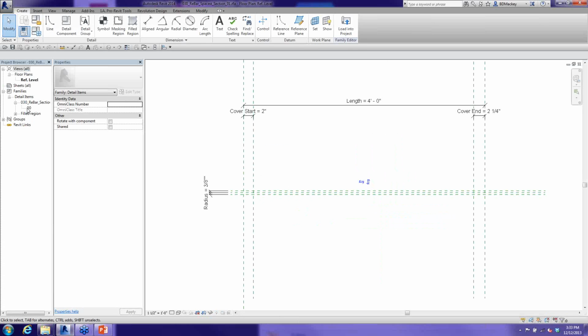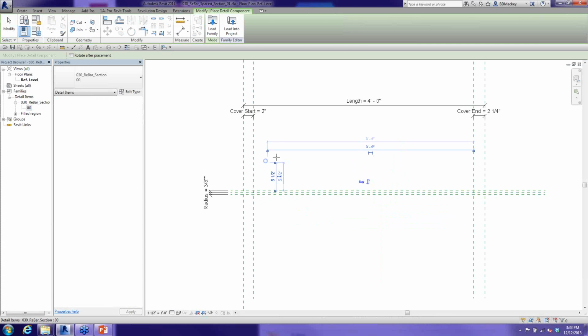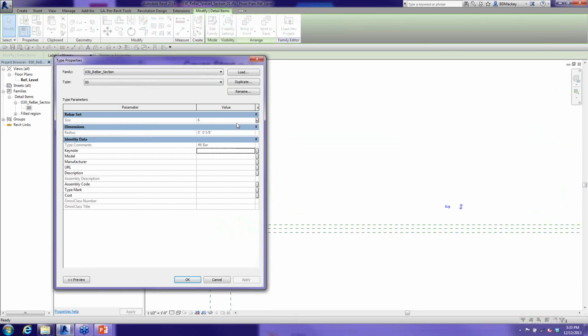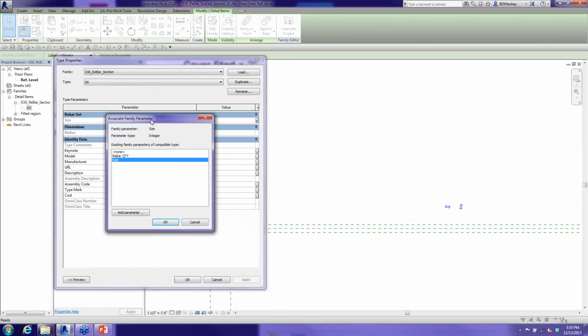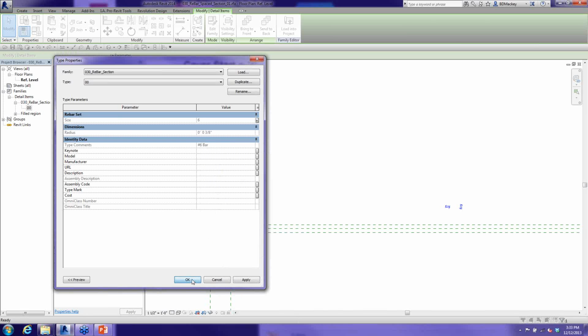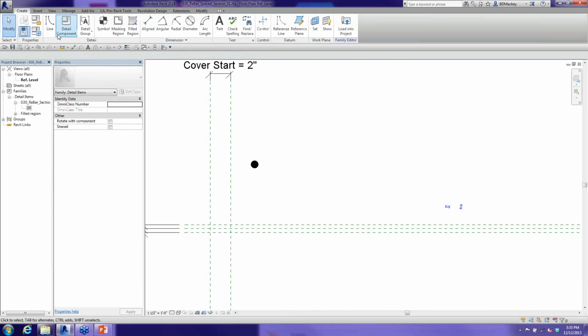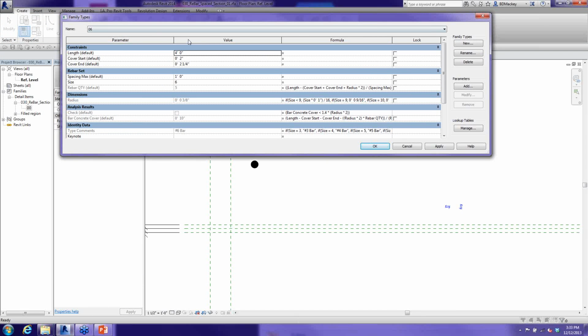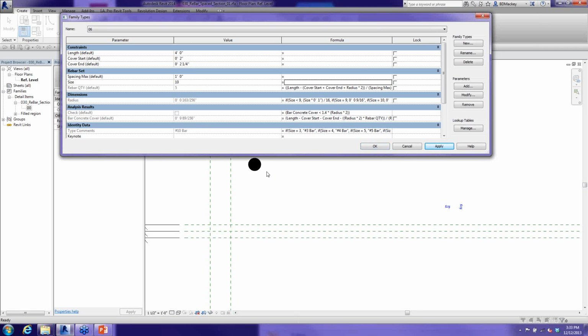But what I wanted to do inside of here is now place that family, and with that family placed, I am going to have to come in here and map that parameter. So I'm going to take this number 6 size and map it in my host family that says the rebar size. I'll say OK. So now what you'll see is if I come back up here to my rebar size, minimize this up a little bit, if I change that from a size 6 to a size 10, not a size 0, that doesn't exist, boom, it's going to go through and set it up.